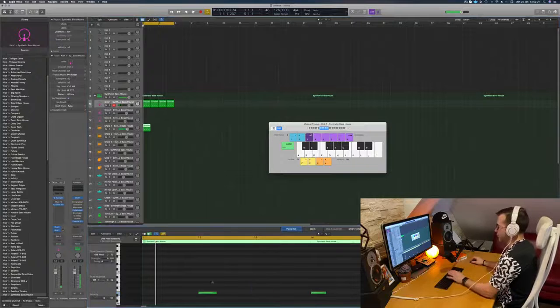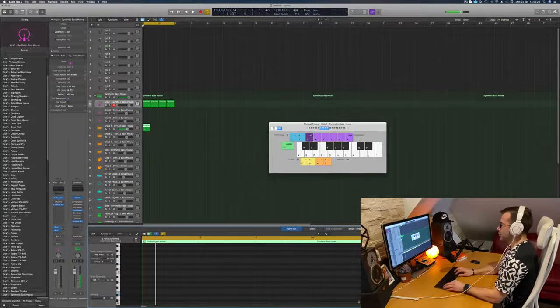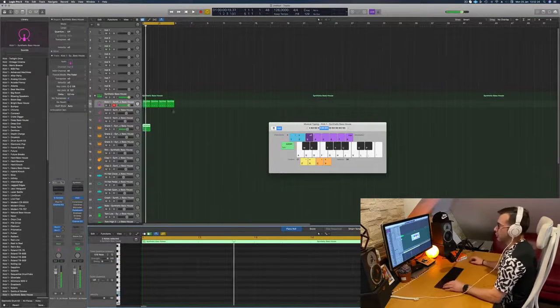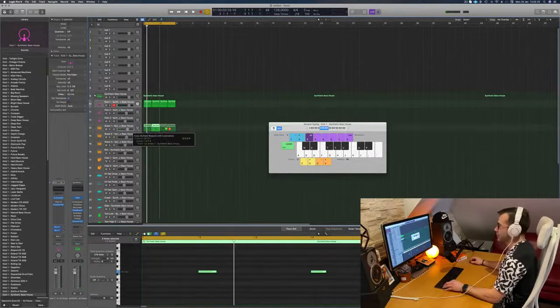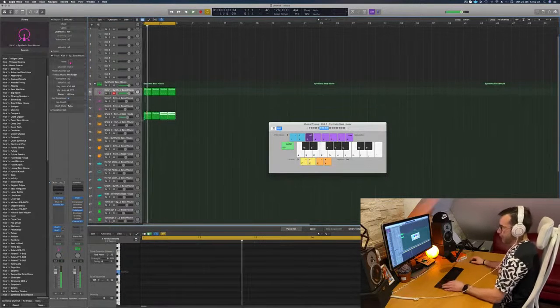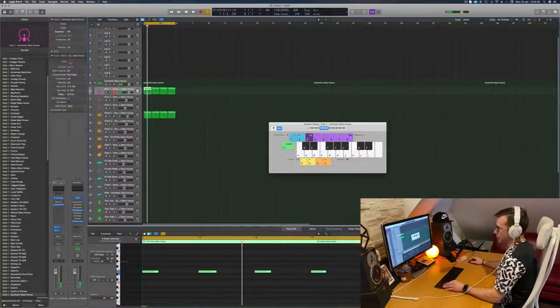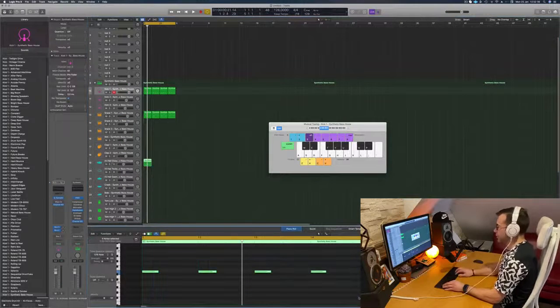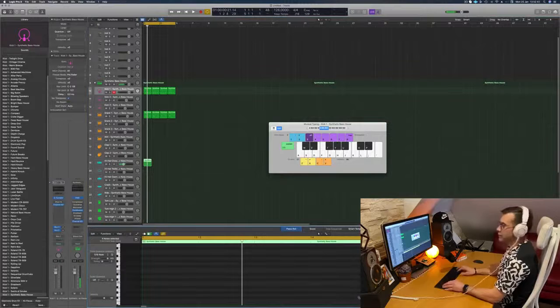I tune all my percussions in E lately because most of the time when I compose I end up being in E or in C, and that worked very well, at least for me for the moment. I don't know about you guys, what's your favorite key to write music?